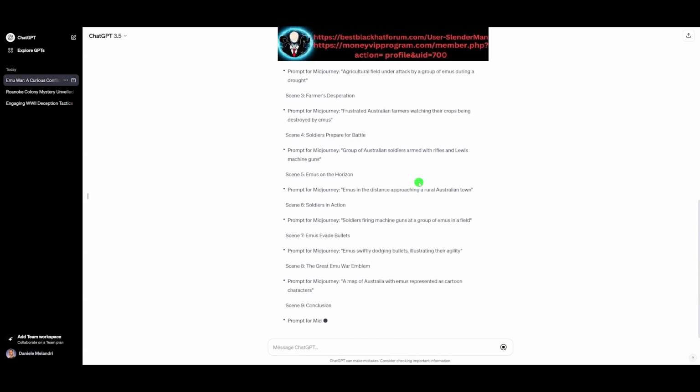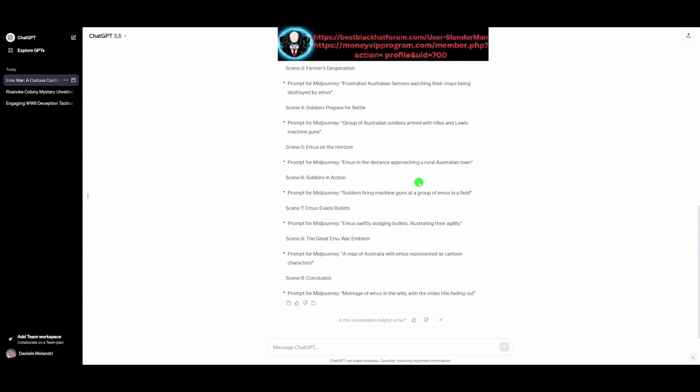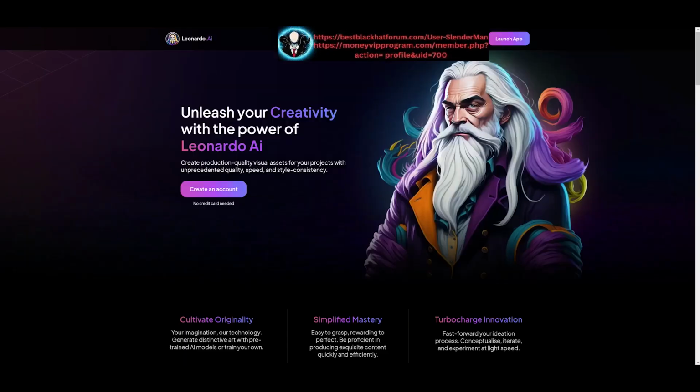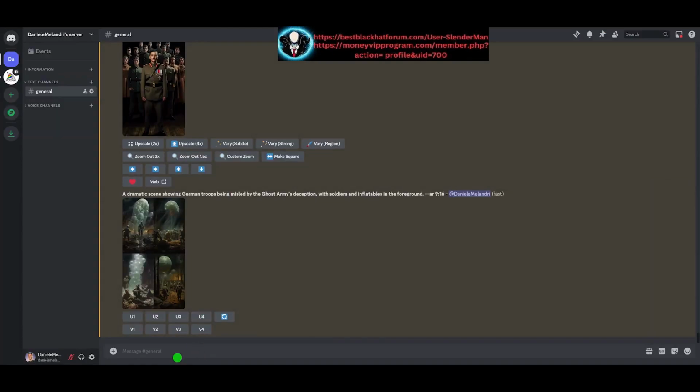It's dividing it in some scenes. It divided it in 9 scenes, which is good. Now we simply have to take every prompt and insert it in Midjourney. The first one, for example, is serene Australian landscape with rolling hills and wildlife. We can simply copy the prompt and insert it in Midjourney, or again, leonardo.ai if you prefer to use it, but Midjourney is the best.